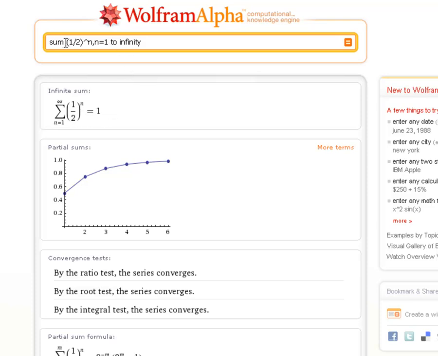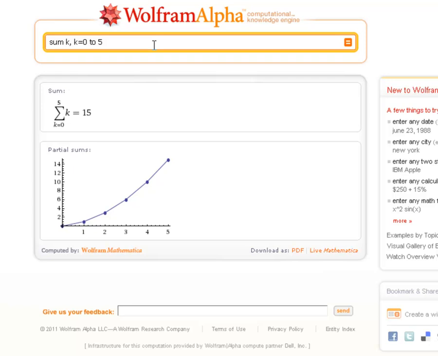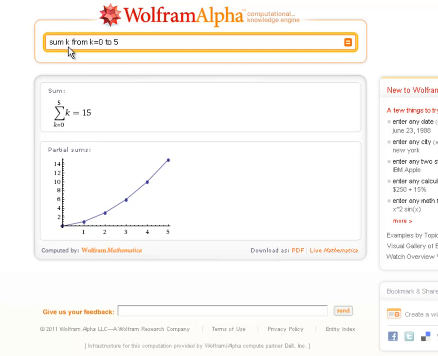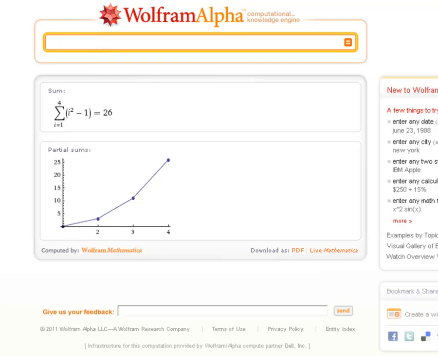Now let's do some of our other examples. Our first example was the sum from k equals 0 to 5 of k. So I can have sum k comma k equals 0 to 5, press enter, and it'll give us 15, just like what we found in the video. Now there's different ways you can play with these words. This is the way I type it up in the text. I can replace that comma with from to make it more like what we say. But I'm going to be consistent in what I do in the videos and in the text and just keep that comma there.